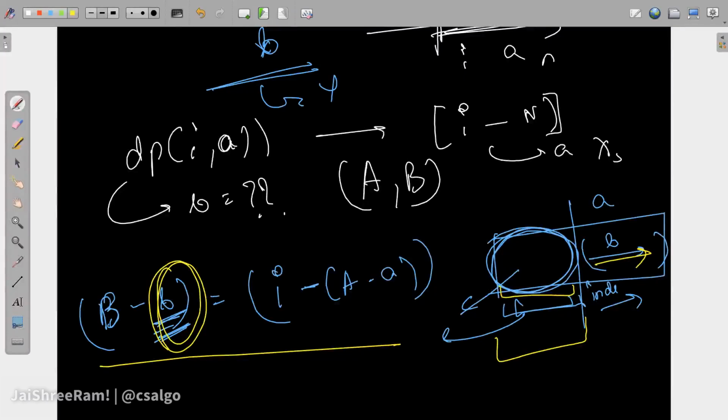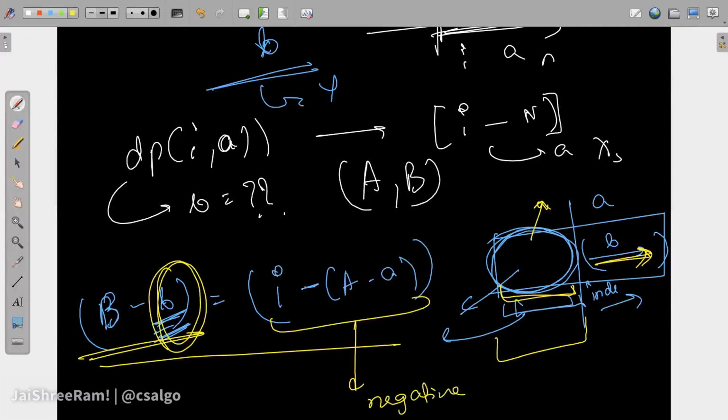You have to take a minimum with some things. This is the number of b's you can take from this particular part, and this is the number of b's you need from this part. Of course, if this is negative, then it's not a valid state, so we don't even calculate that. Apart from that, this is always going to hold true. And if from this expression b becomes more than B, then you take a min with B, you make it B. Make sense? Because you don't need more than B.